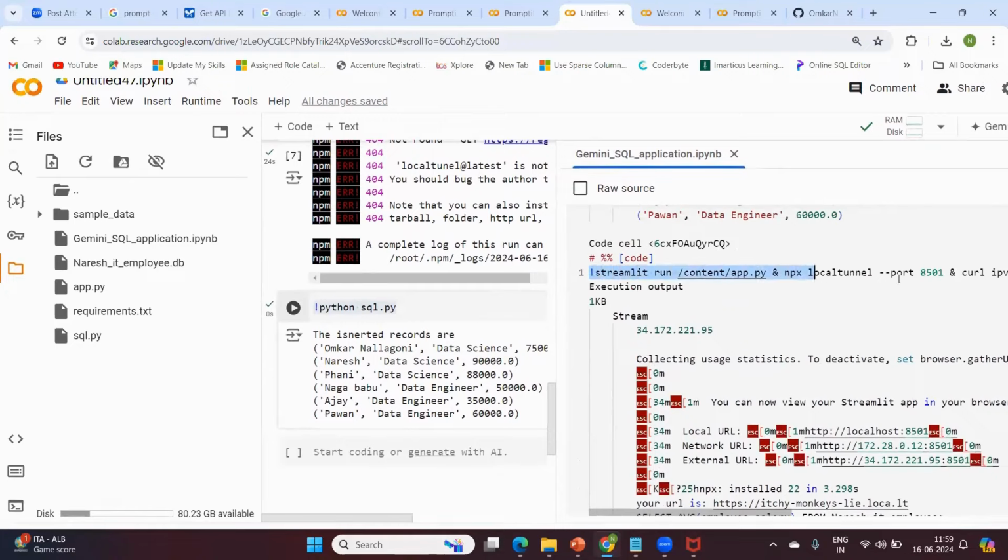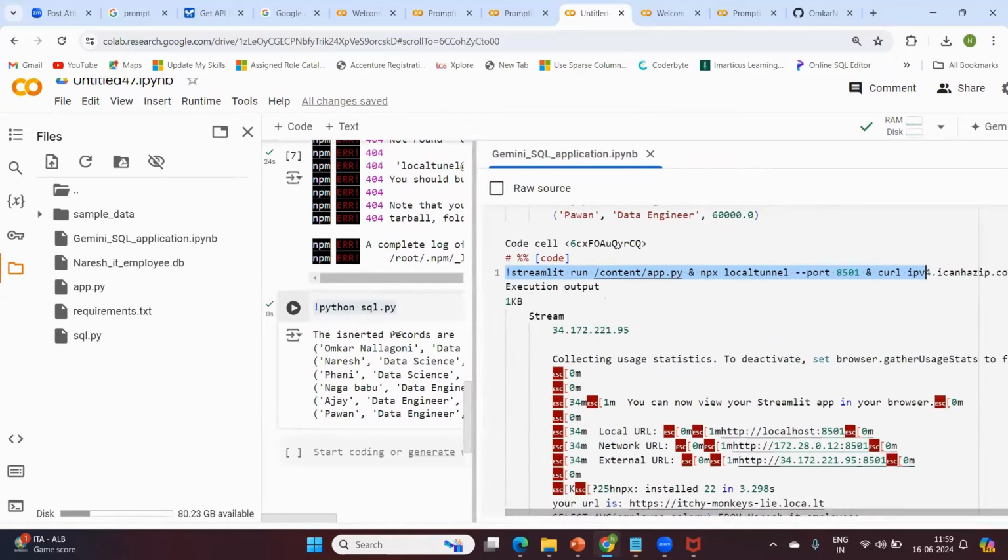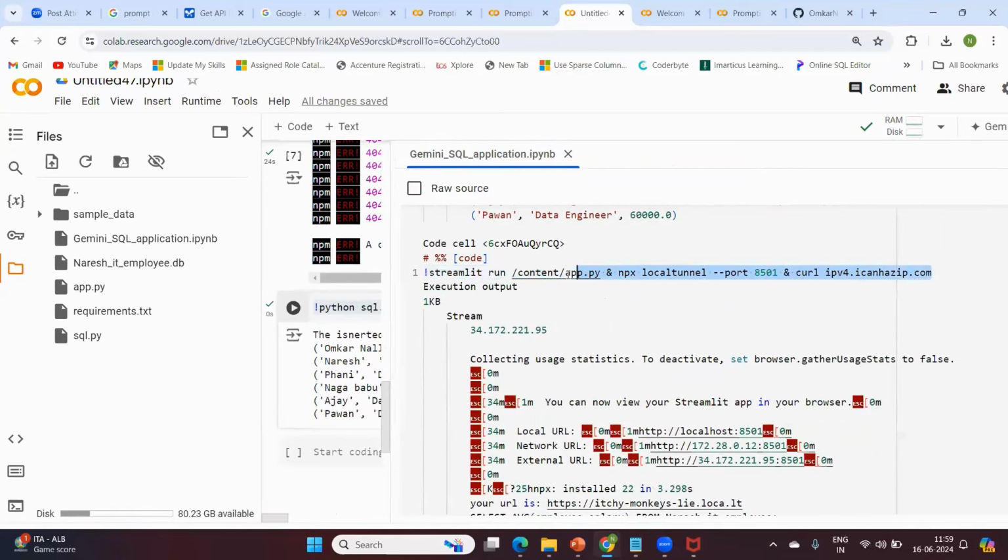Are you able to see this? This line. You can drag like this also. There's a drag option. You can copy this. I'm pasting here also. Yes, yes. That is all our application, Pawan Kumar. I'm pasting here, last line.